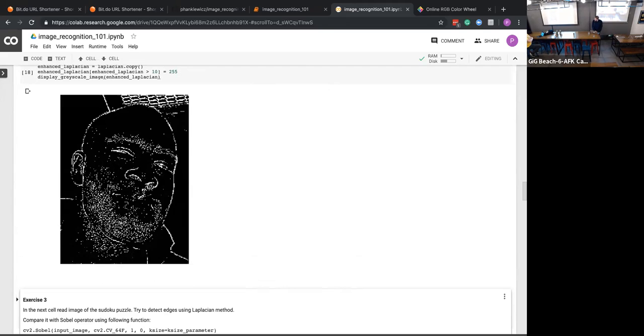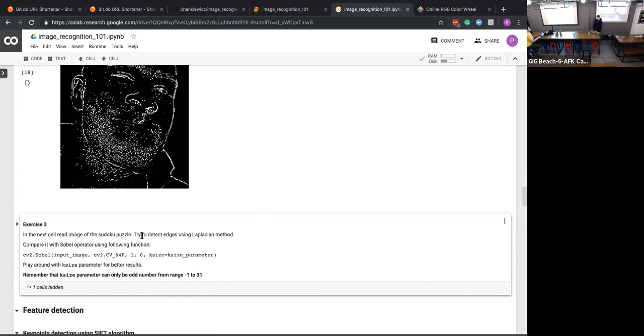There's a nose here, there are ears, etc. Since I enhanced this one, we can even see the beard, basically, because the algorithm saw that there was something there, like a line. So it was emphasized. But we used Laplacian.